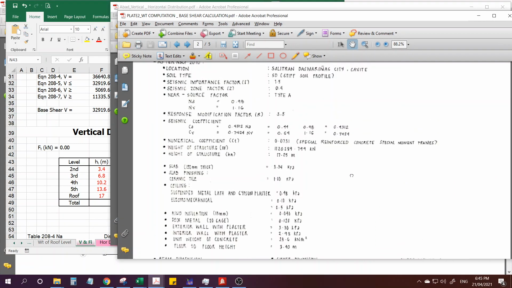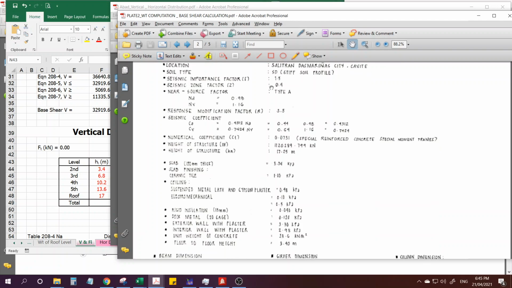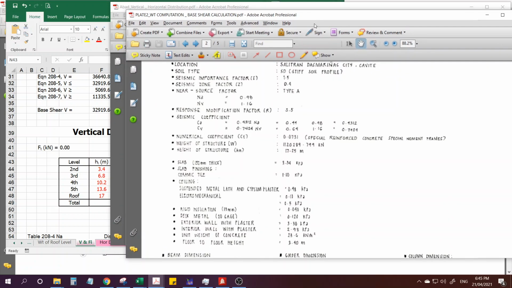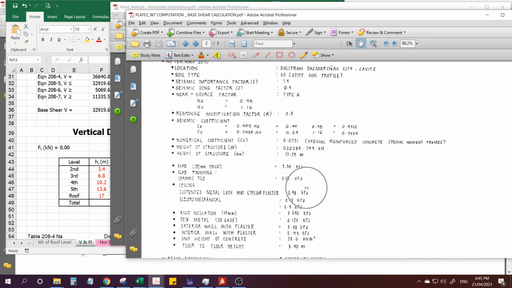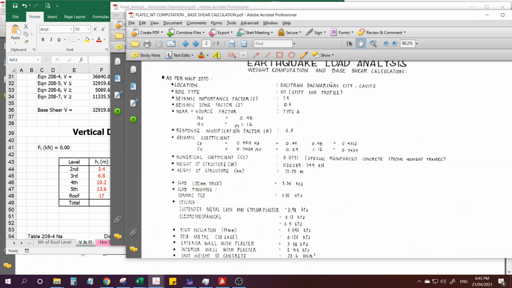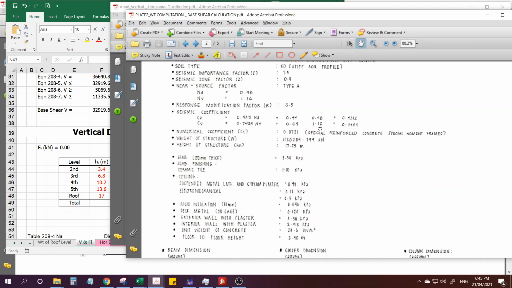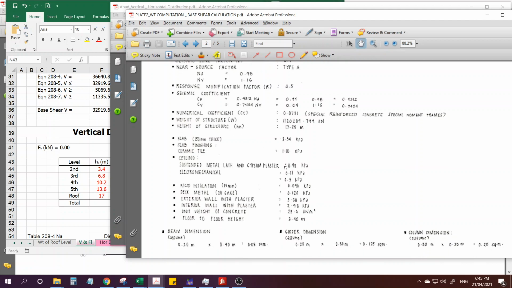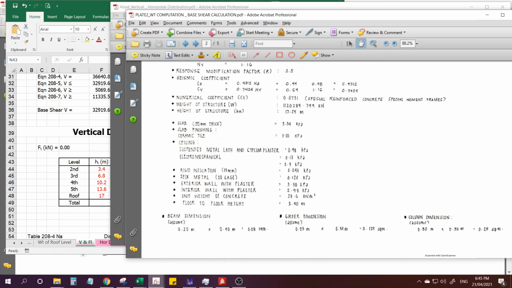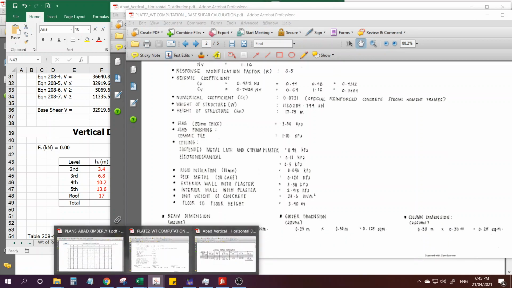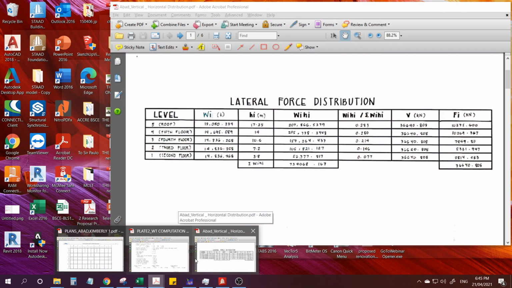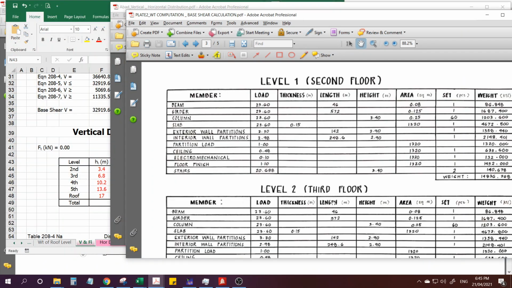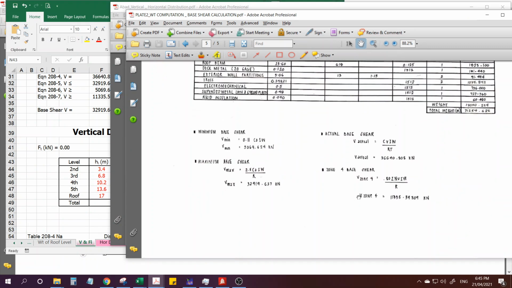Okay, so this is the earthquake parameters that they obtained. The near source factor, the CA, CV, NA, NV. And this is where the weight computation is. So this is the sample weight computation.